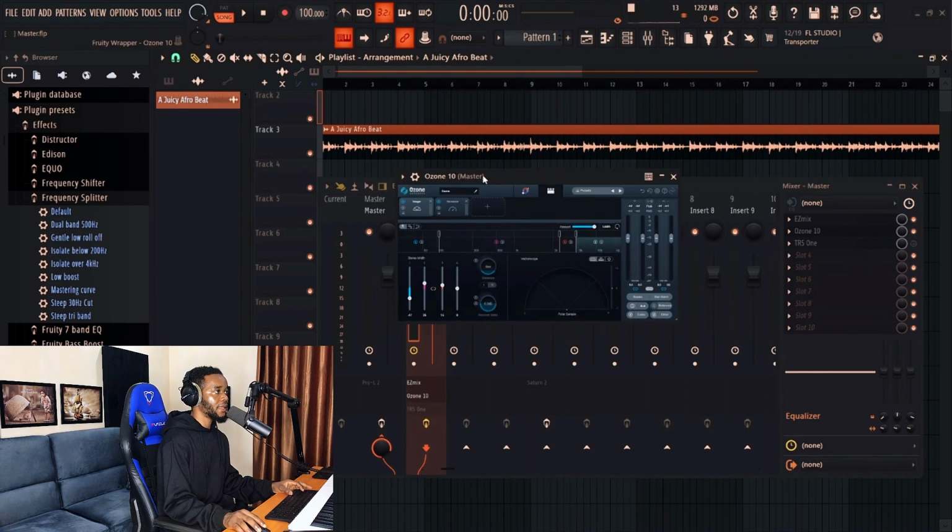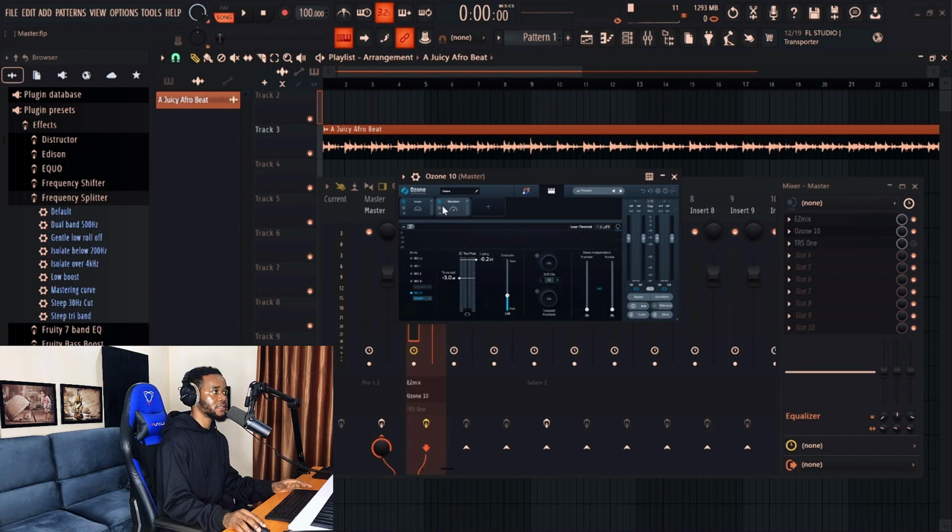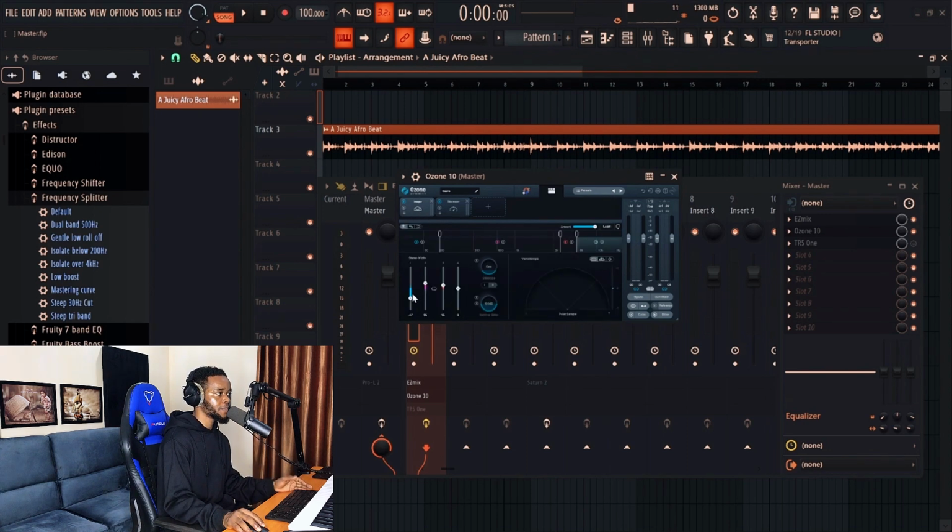All right, and on this one I only used the imager and maximizer, like your limiter. And here I just adjust the stereo width. I make sure that it's not spreading all over the place. So I make sure that I center the low end, that's the bass, to the middle.